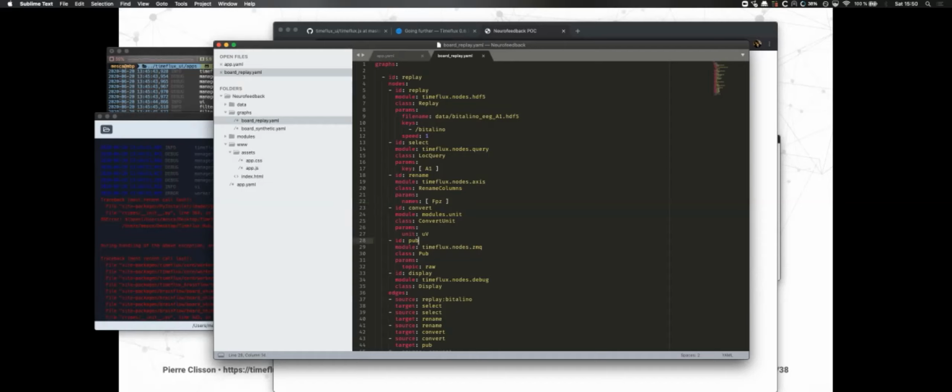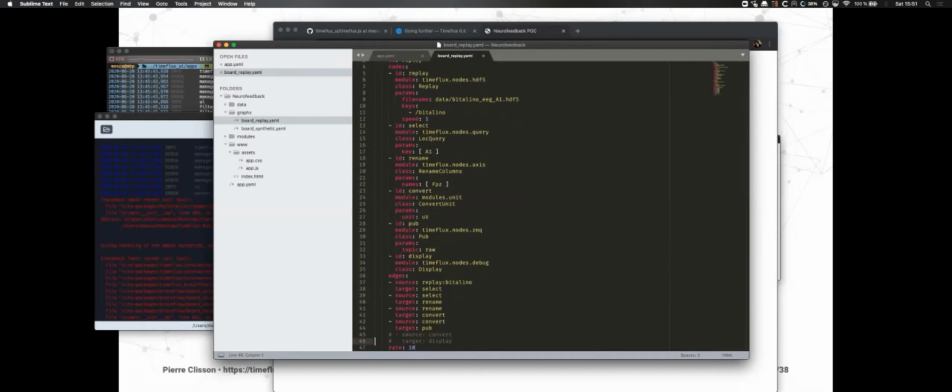And then I publish this data to a broker with the topic raw. So there is a data stream that is called raw, and I connect everything together: the replay file to the replay node, to the select node, to the rename node, etc.